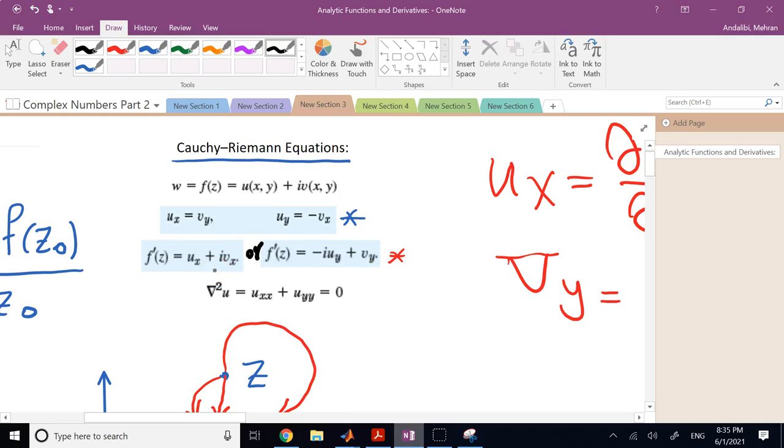And not only that, if I take the double derivative of u_x and u_y, or v_x and v_y, I can show that u and v, these two functions, both fit into this equation, where the double derivative of u with respect to x plus the double derivative of u with respect to y is going to be 0. And this sum of the two double derivatives of any function with respect to its variables is called the Laplacian operator, or nabla, or del squared.